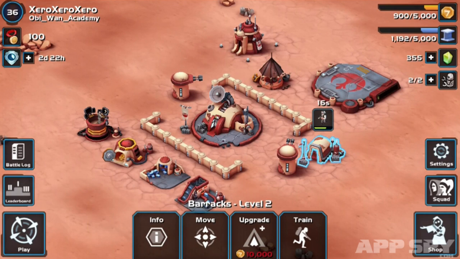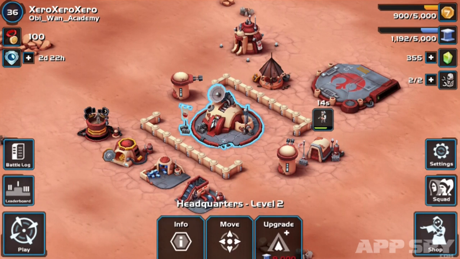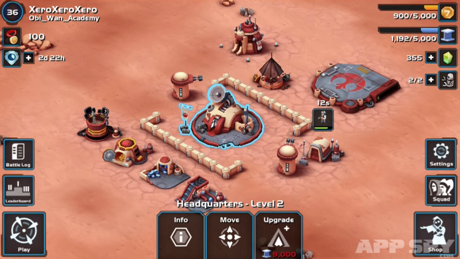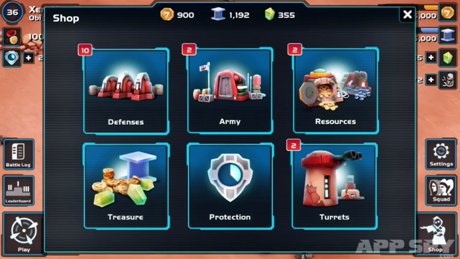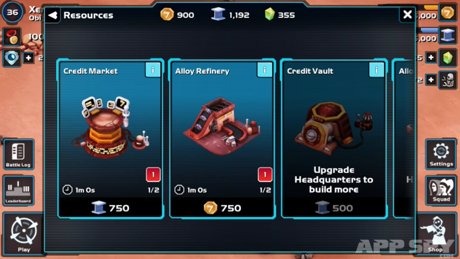So like these strategy management games, there is a home base. This is called your headquarters. And when you upgrade it, you get access to new troop types and new building types. So let's build a building, shall we? There's one of these little, are they called Jawas, at the bottom right? I'm going to tap that. Anyway, they own the shop, and I'm going to build, I think, resources.